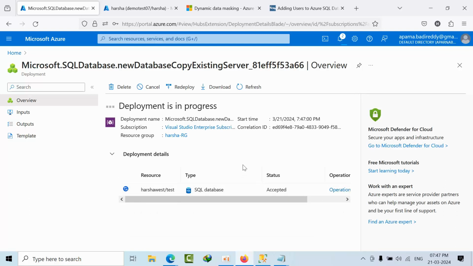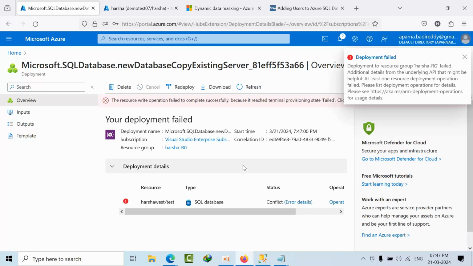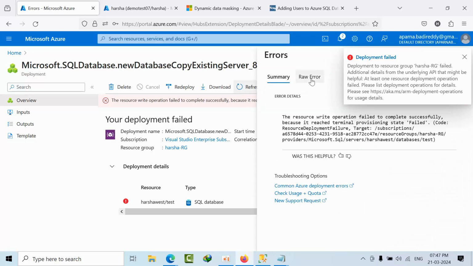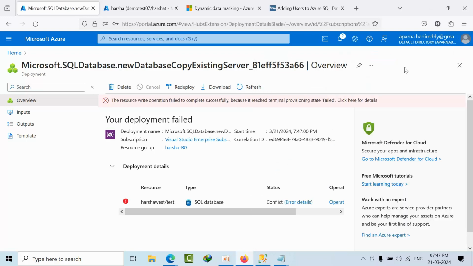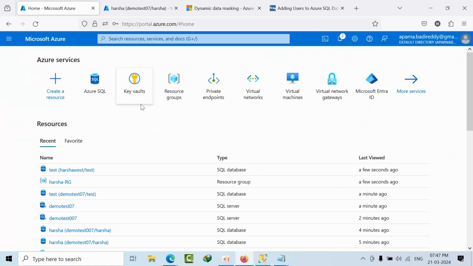If I want to do the same thing, I need to go and manage the key as well. Okay, deployment resource group has failed at least on resource deployment. I think because of this I need to disable on the whole server. Okay, let's do one thing.